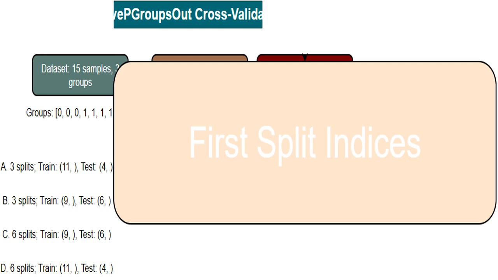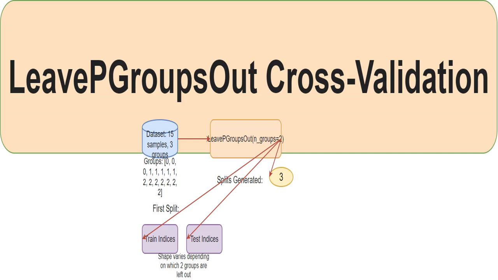I want to figure out exactly what samples end up in my training and testing sets for the very first split created by LeavePGroupsOut. This will help me narrow down which multiple choice option is right. I'm using LeavePGroupsOut, a scikit-learn function, to do cross-validation. This is a special type of cross-validation that's super helpful when you have groups of similar data points. It makes sure that data points from the same group aren't accidentally split between training and testing sets. That would ruin the test and the results.